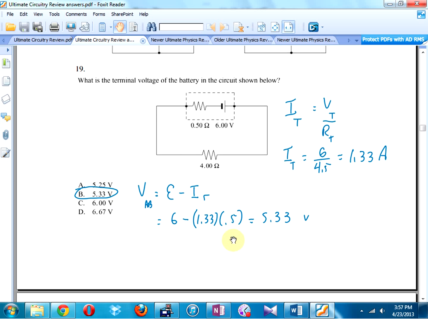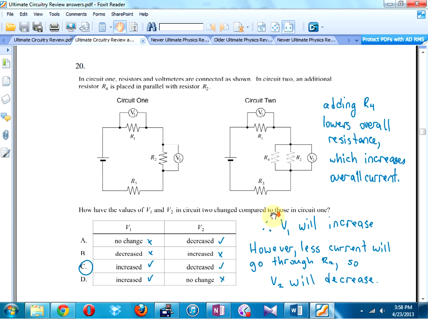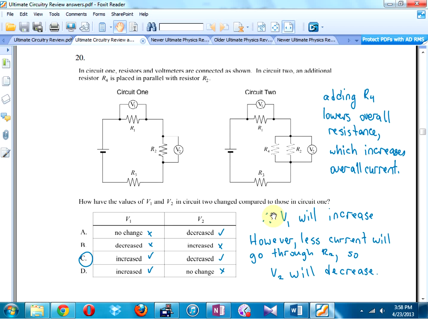Yeah, you know what? No, actually, this isn't the one that I hate. This one I'm okay with. There's one question where, due to sig figs, when you start with the EMF and when you round off the terminal voltage, you get the same answer, which doesn't make sense to me because when you ski down the bump, your terminal voltage should be smaller. So it's not this one, it's another one, or I may have finally nuked it. Anyways, that one's good. 20 again, so there's going to be one kind of a using principles of physics, and it's going to be something to do with adding a resistor or opening and closing a switch. One of those two options.